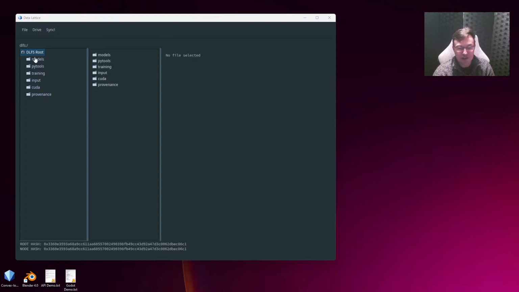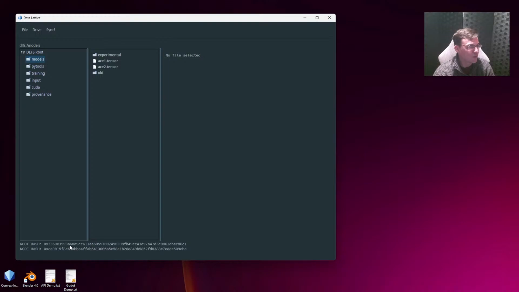So you can see that it's a bit like a regular file browser. I've got a root drive, DLFS root. I've got a few different directories, some AI directories that you might have. You've got some models, you've got some training data, input data, etc. Just for testing.